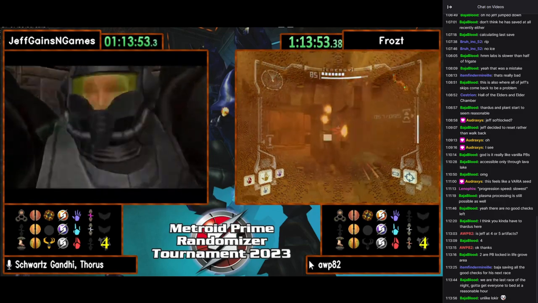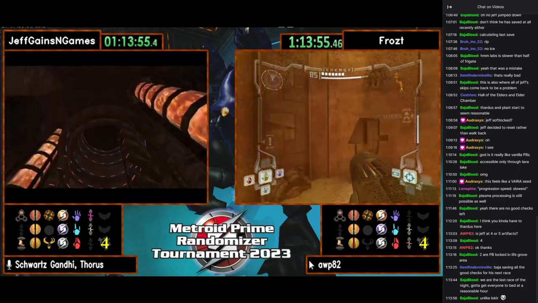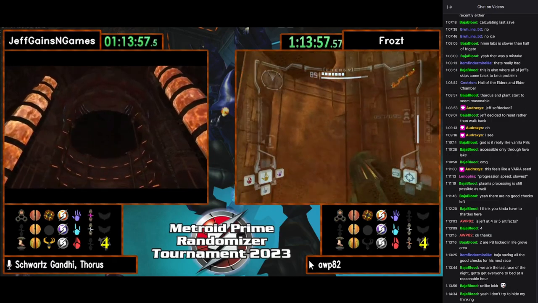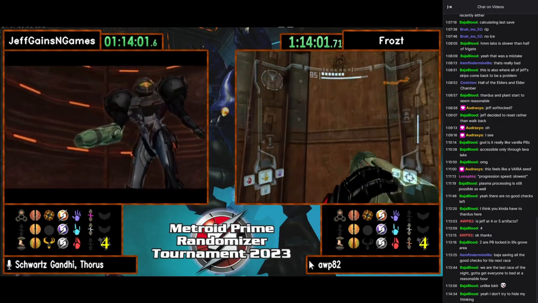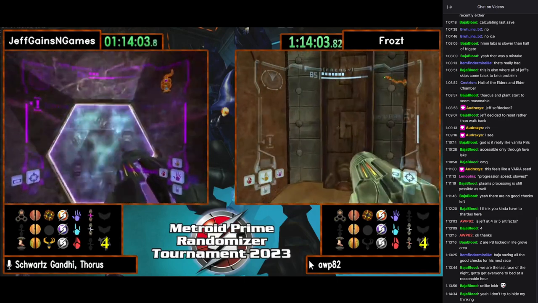Okay, so Frost is not going to plasma processing and is instead going to Mines. And Jeff is going to plasma processing. Okay.